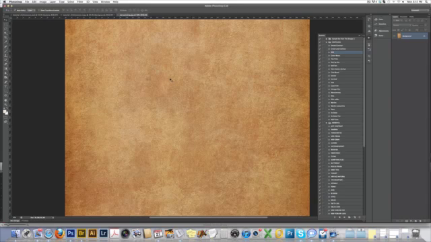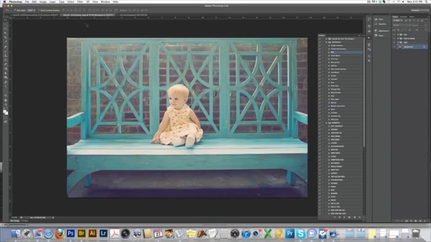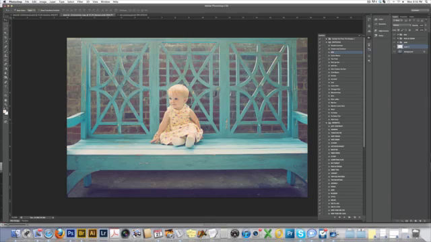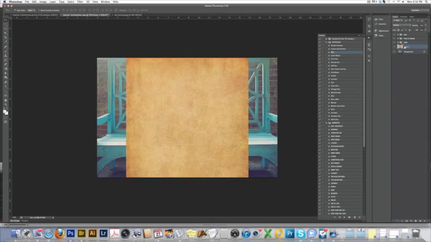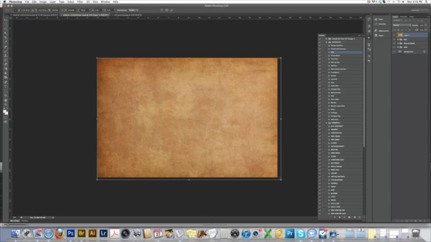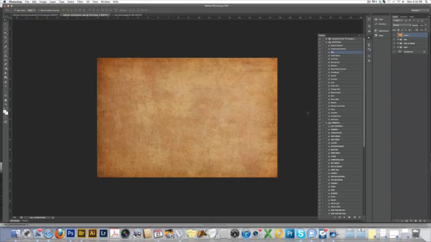So an easy way to do it is just to copy it and paste it. I just do Command A, Command C, and Command V. That's fine. Alright, so see how it's below these layers here? So it's being affected by all the layers above it. So I'm going to drag it up to the top, and then we're just going to turn it. If you hold down Shift while you do that, then it will snap right to being horizontal, which makes it a lot easier.